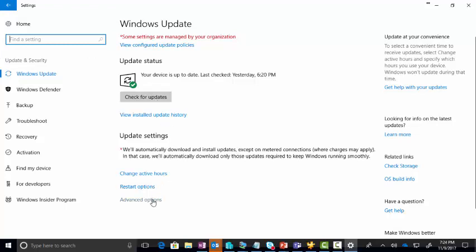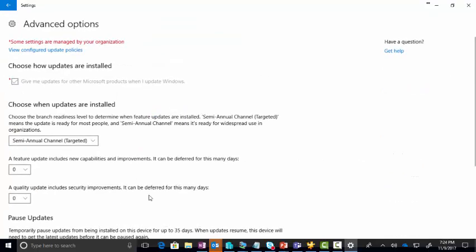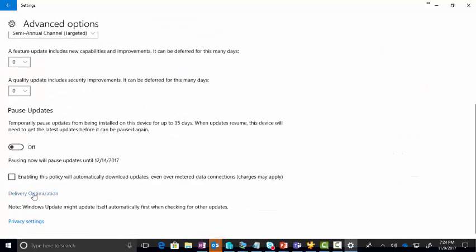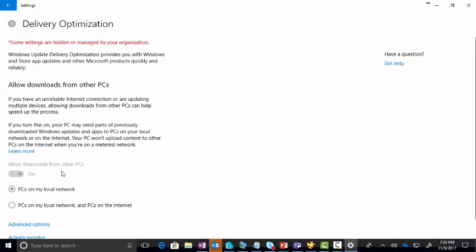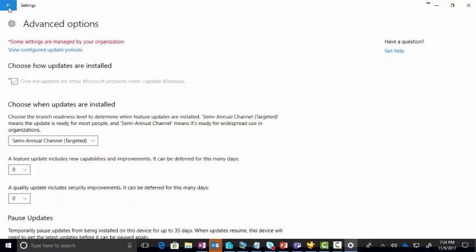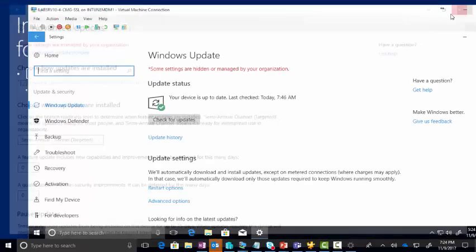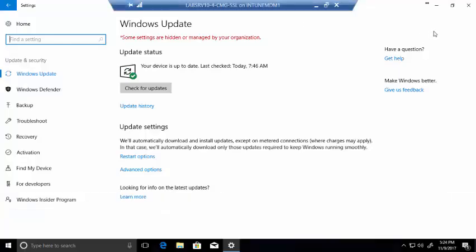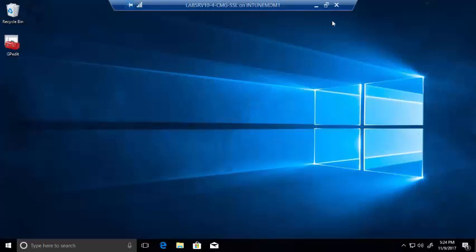But we do have the fifth or sixth setting in the UI, which is delivery optimization. You can come in here and set all the options for delivery optimization, and we'll talk about delivery optimization again as we progress, right? So that's in the UI, and some things are there and some things aren't.